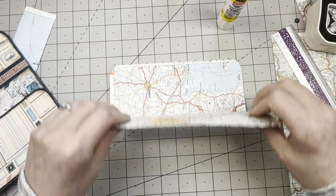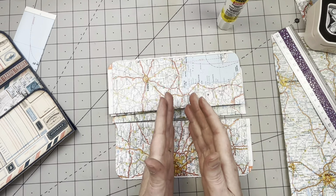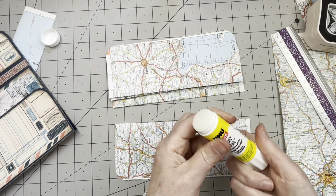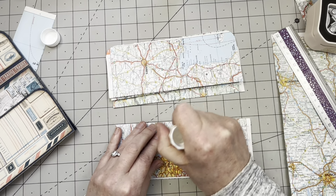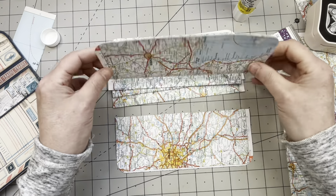This is pocket number one. I'm not going to put glue on the edges. I'm just going to put a strip of glue in the center. Like 2 inches or 1.5 inches. Do not be stingy with glue. Just put on lots of glue. Yes. And then glue this one on.